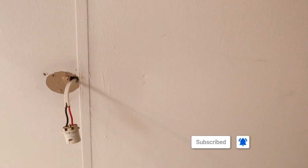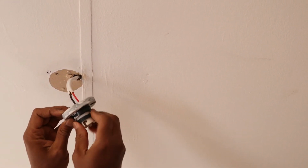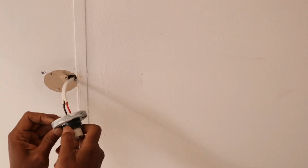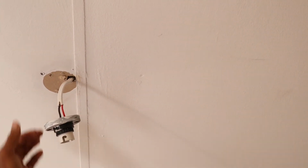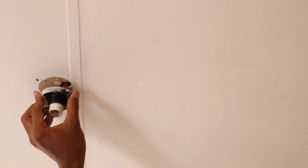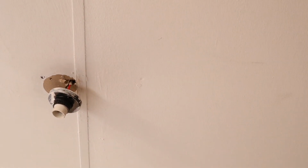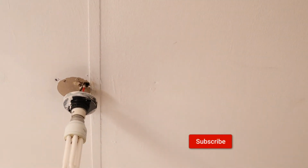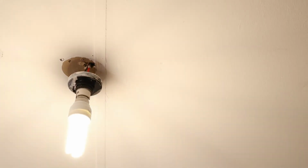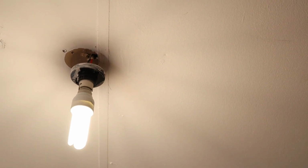Now we are going to put it back. Put it like this. And then like this. You see? Let's test it first. And it's on. You can see, right? As you can see, it's working.